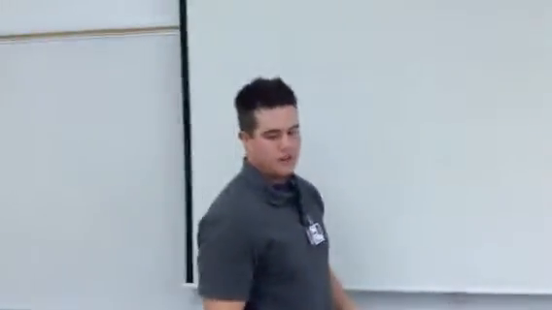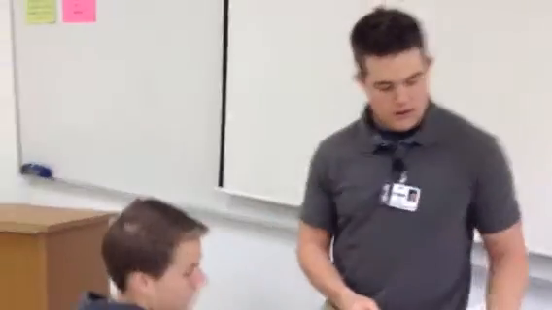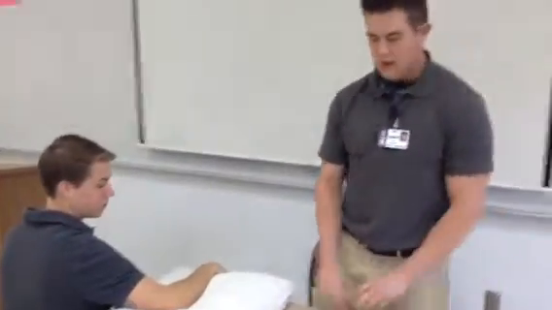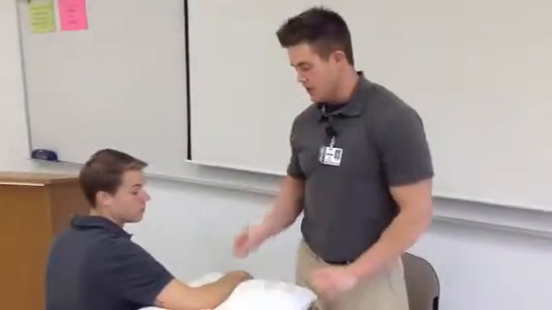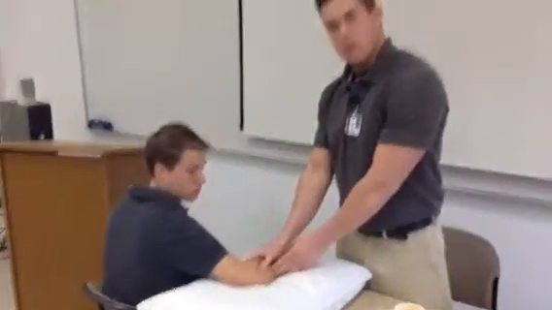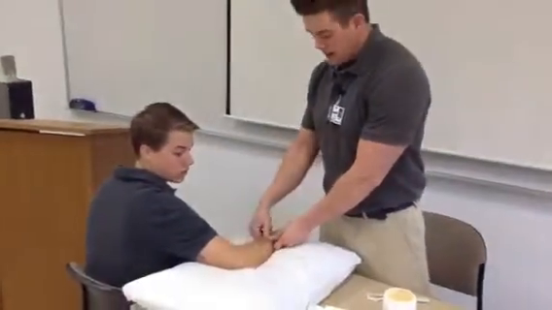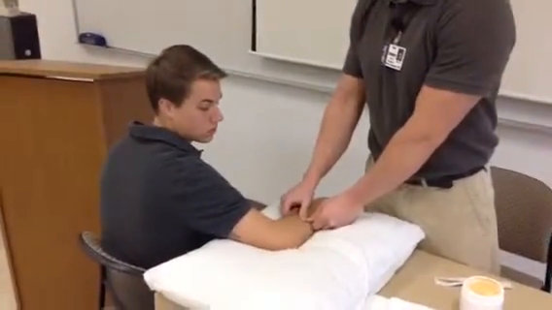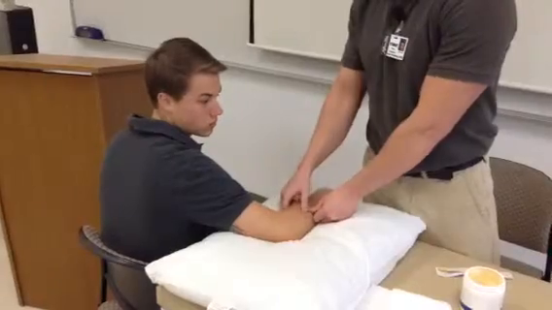Now this is my patient here. This is Mr. Aaron Jones. How are you doing today, Mr. Jones? Good. All right, what we're going to be doing first is a soft tissue mobilization to the common extensor origin of his forearm, which is right here, and we're going to do some longitudinal techniques going along the muscle fibers of the forearm, okay?